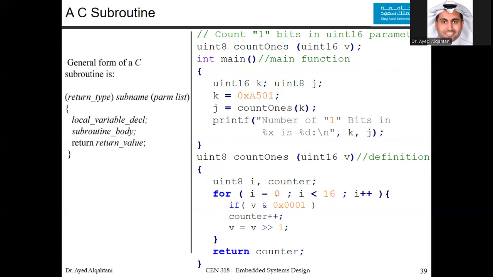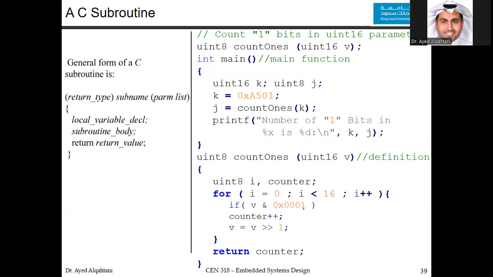You start from position 0 all the way to position number 16, and every time you increment the index i, you test if v, the value that you got in the argument, is ANDed with 0x0001, meaning you are only interested in the least significant bit. If it is 1, then you add 1 to a counter that you define here.